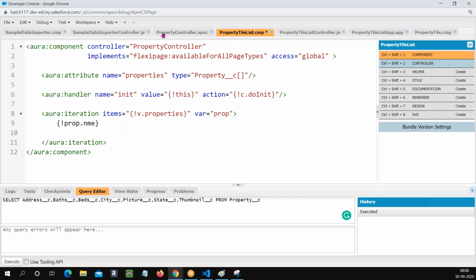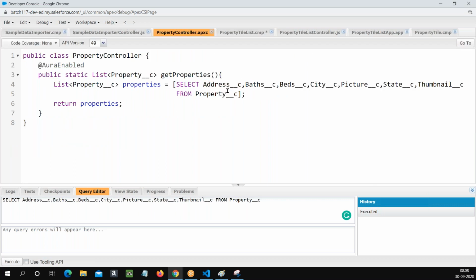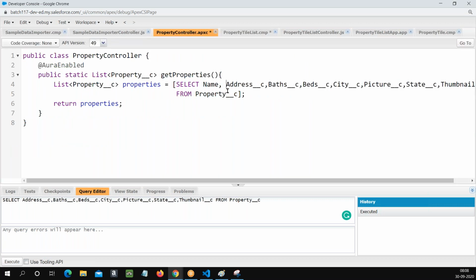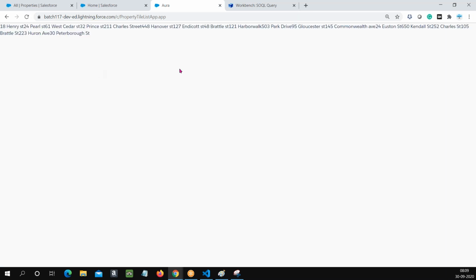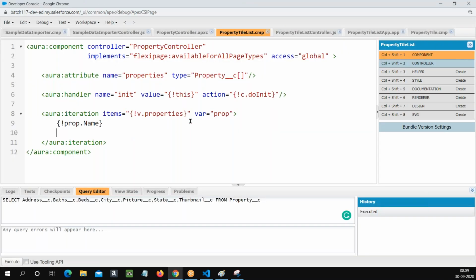Oh, name. Okay. Again, I missed the name, right? No, no, again, I missed the name. Sorry, that's not an issue. I just missed it. Okay, sorry.